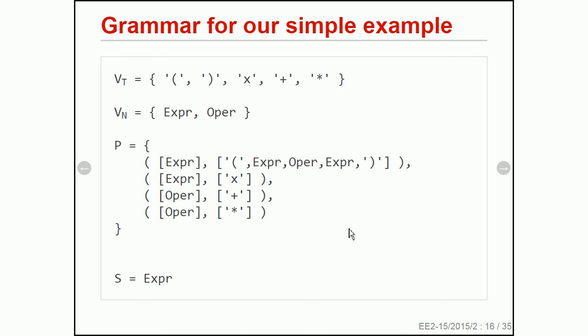And the final thing I need is simply to specify, well, what's the start symbol? In this case, it really has to be expa, because if I said that the start symbol was oppa, there would only be two valid sentences in this language, the sentence plus and the sentence times. By saying that the start symbol is expa, we're saying that it must be one of these more structured things. Otherwise, we're defining something too simple.